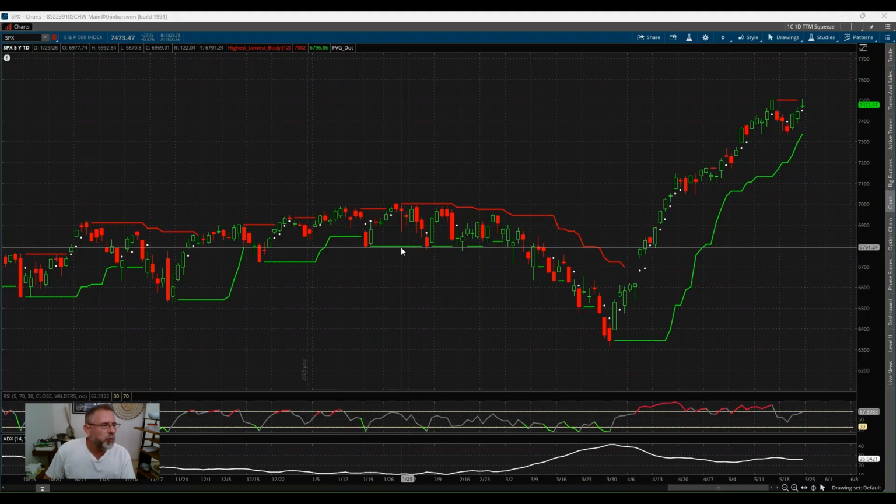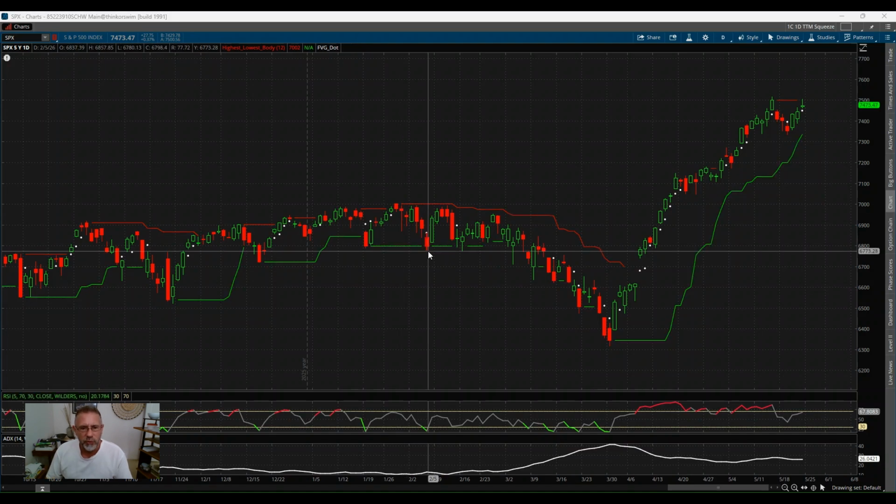Now, the number 12 is a little bit arbitrary. You have to pick a number. I'll show you some examples where I wish I had a larger number so that it held the line for longer, and other times where I wish it was shorter. So you kind of have to just pick one. I played around with a bunch of different numbers, and 12 seemed like a good one for me. But let's see what happens here.